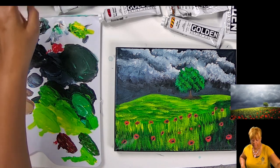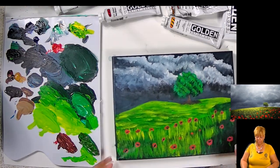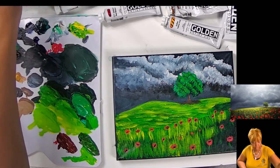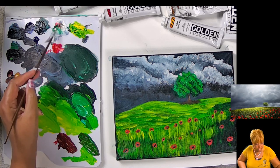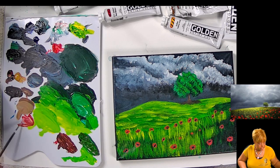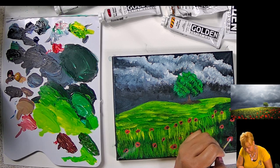Okay, we are all done with our field of poppies. You can actually go back and add highlights, which I think I'm going to do because this is driving me nuts. I'm going to get some red and a little bit of white. Try to get some of this white from out of here. Make a pink color. Because I'm looking at those poppies and they're driving me nuts because I feel like they need to have a little bit of a highlight in there.